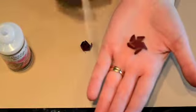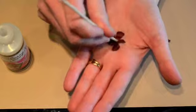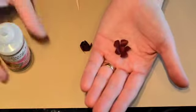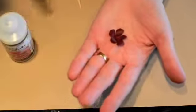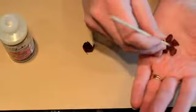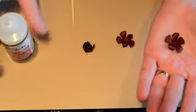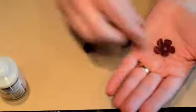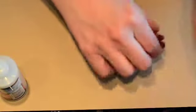Now getting on to the third layer. Keeping the petals that were curled under, do the same thing with your bamboo skewer as you did with the first two. You're just creating an indent. And do the fourth one as well. I'm just going to put a little bit of glue. I'm going to glue these bottom two petals together.